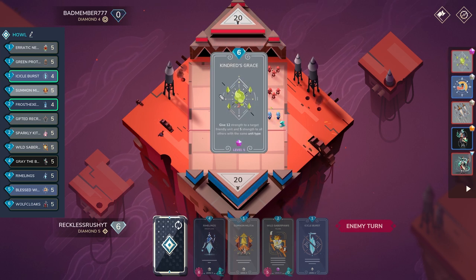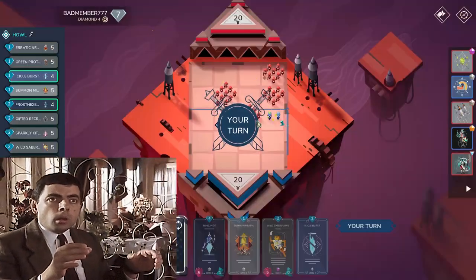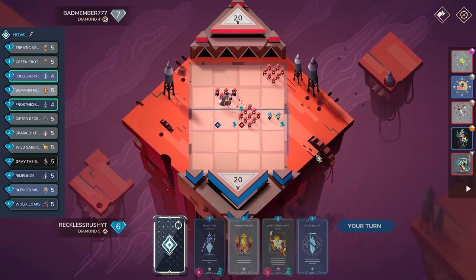Maybe we should have... Oh my gosh. Wait, he's buffing that one? Which is the weakest one. We still get off so much damage here. That's a really interesting player. Wow, he's playing with that.